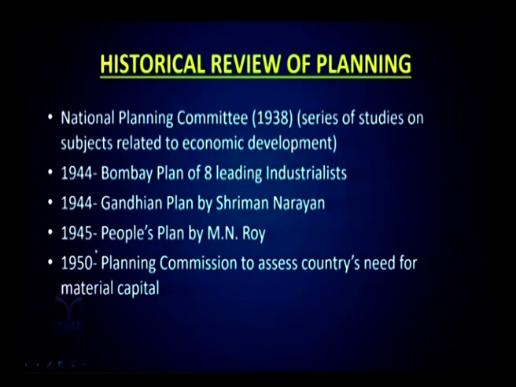Roy, he gave more importance to the general public living in India, where he stated that the planning process should be in such a way that direct participation should be provided to the Indians belonging to different sections of the society. So, these Bombay Plan, Gandhian Plan, People's Plan, they remained as paper plans only without seeing the day of implementation.